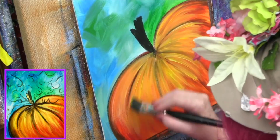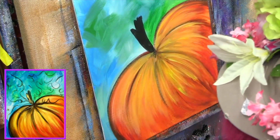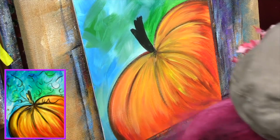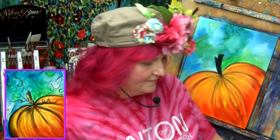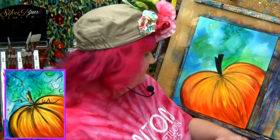Now, at some point, you're going to find you have to stop with your paint because it needs to dry. The best way to do that is just hit it with a hair dryer. So we'll do that and have some ketchup and a little sip, and then we'll get to the next bit, which finishes it all off.